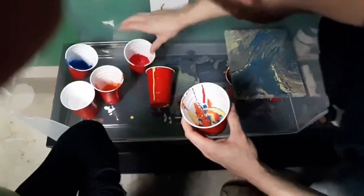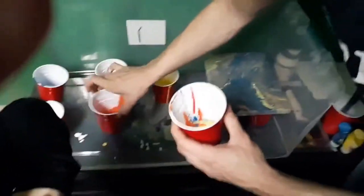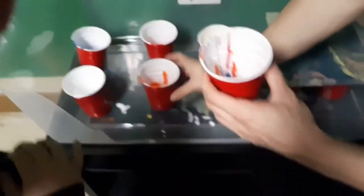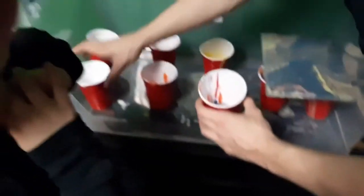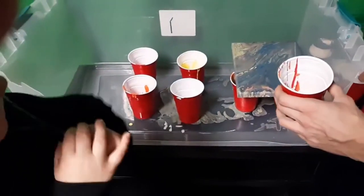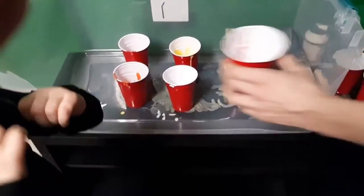So, we'll set these cups up. We're going to throw some more orange in here, I guess. Alright, set the cups up here like so. And I'll put the canvas over top. Just reusing the canvas I've used before.